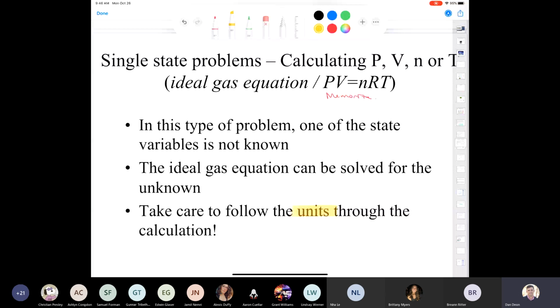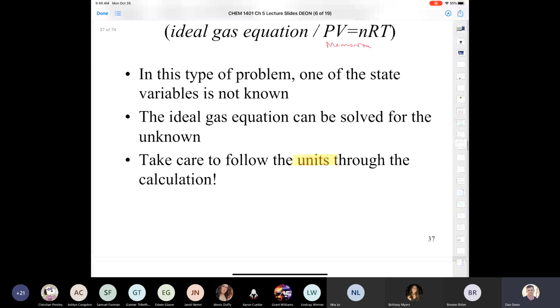I know a lot of my students are really crackerjacks at any kind of problem with ideal gas laws, and I think that's wonderful. I love it when the students are very proficient and confident in their abilities, but don't get so confident that you just start scribbling numbers on a piece of scratch paper and don't have any units. If you put the units in, then you can always double check it. Every time I do a problem, I show my units and show my students everything's working out, because I've seen students make that little mistake where they have the wrong unit and, even though they were confident, get the wrong answer. Anyhow, that's enough of me lecturing you about that.